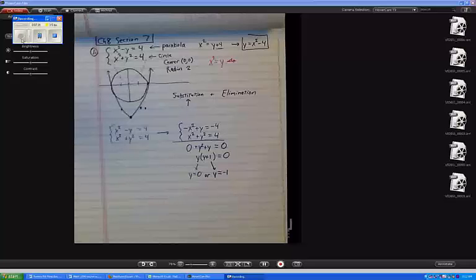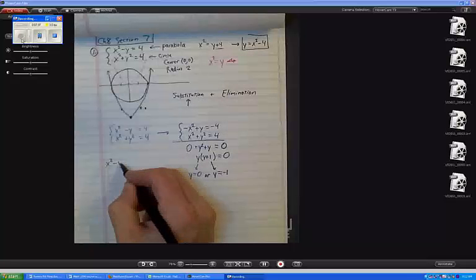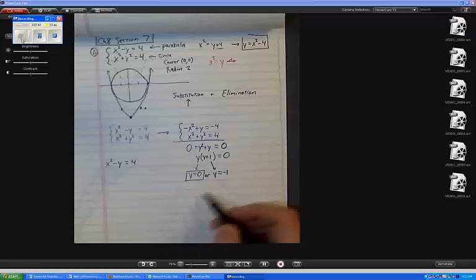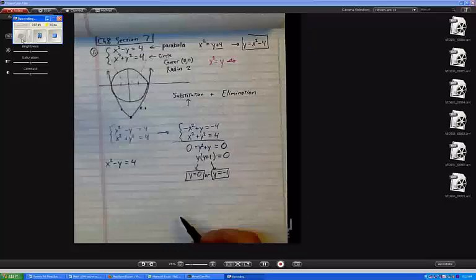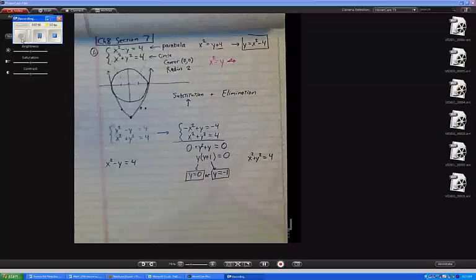So I'll tell you what, if you guys are in the last two rows, could you take this first equation, and I want you first to plug in y equals 0 and see what that tells you. And then plug in y equals negative 1 and see what that tells you. And then people in the first two rows, we're going to play the same game but with the other equation, the equation of the circle. We're going to first plug in y equals 0, then y equals negative 1, and we'll see what it tells us.